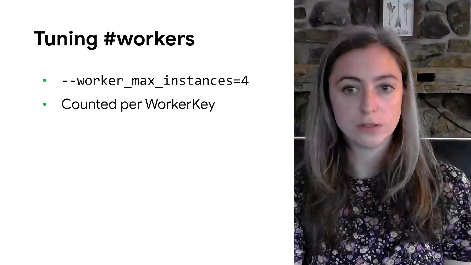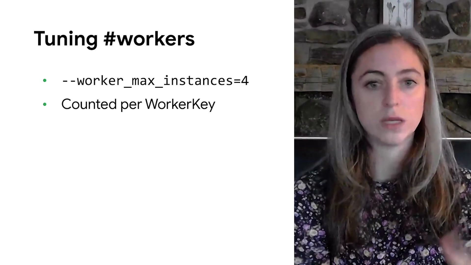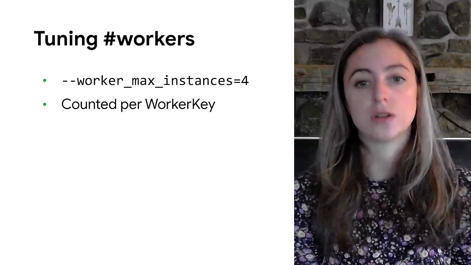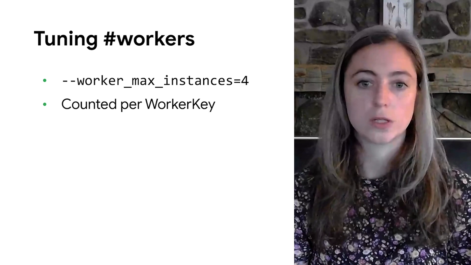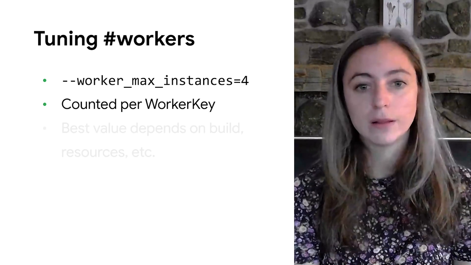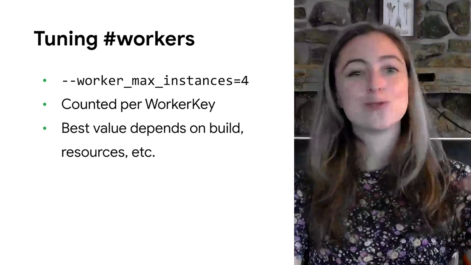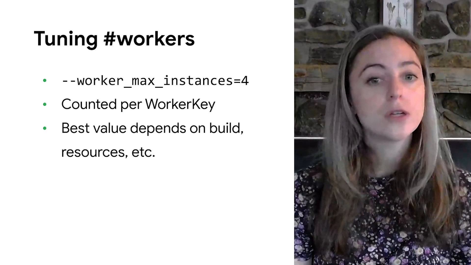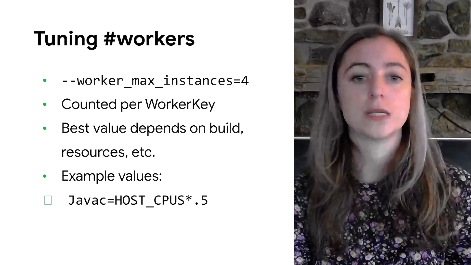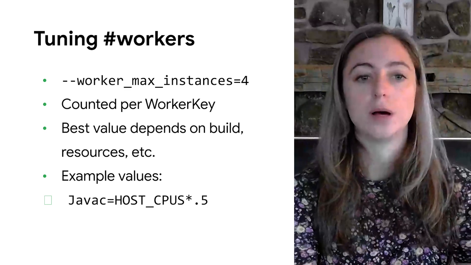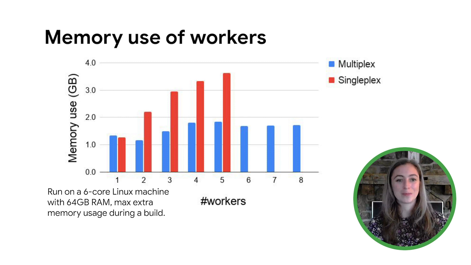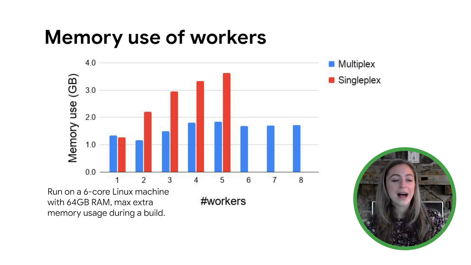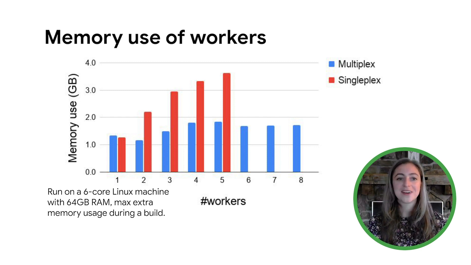At Google, we turn workers off by default, and then teams configure the use of certain workers to meet their needs. That's something you might want to do, or you might want to reduce the default number of workers to one and raise the number for certain mnemonics that you care about. The right number of workers varies a lot depending on what your build looks like, the amount of parallelism you have, and what your machine is like. Once you've done the research to determine the right number of workers for which mnemonics, you can set those values with this flag, and they can also be set relative to machine resources — a raw number, or a multiplier of the host CPUs or the host RAM. As you can see from this graph, it's important to get the number of workers right. More workers can use more memory — the reason there aren't any more red bars is that the machine ran out of memory and couldn't continue the build with more workers than that.